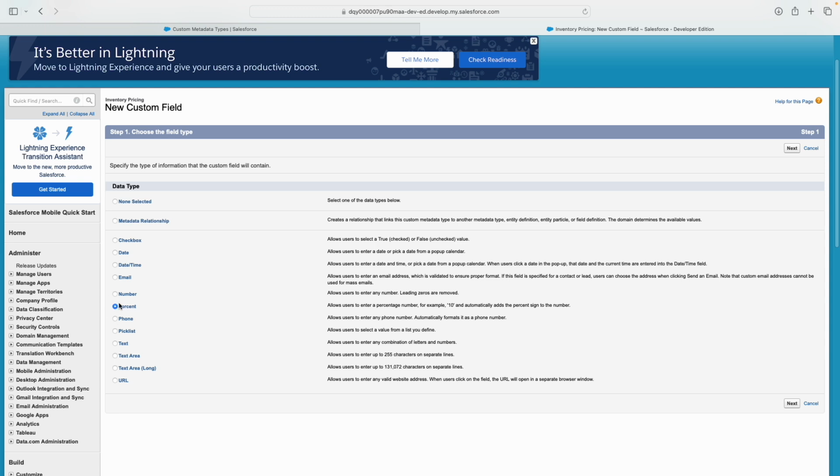Can I link multiple metadata objects together like we link objects? There is a parent object A, there is a child object B. Can I do a similar thing in metadata? Yes, I can do that by creating a metadata relationship. A metadata relationship is similar to how you do a lookup or a master detail in Salesforce using custom objects. But here, if you want to link two metadata types, you have to use a custom metadata relationship. Okay, cool.